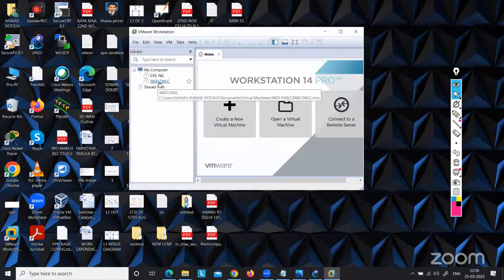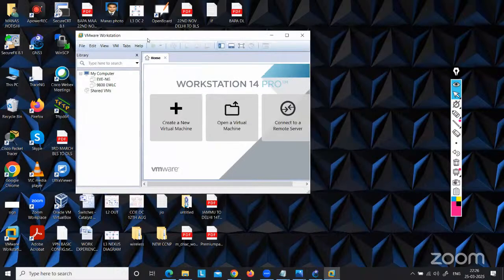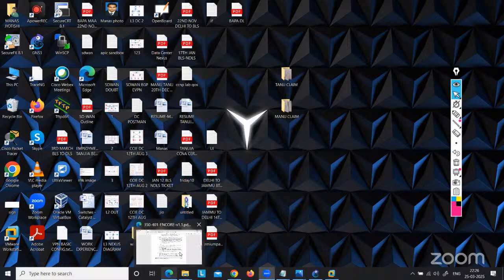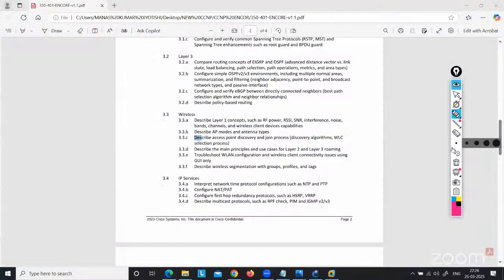I have the 98 setup. I will do it virtually. We'll create the WLAN. We'll look at the client density, the RF tag, the SSID, the policy, the flags and tags, the site tags. How policy will be different for different sites, and the main question: what is the flex mode? What is the connect mode? Along with the traffic flow, all these things, you will know the wireless part in the Encore part.